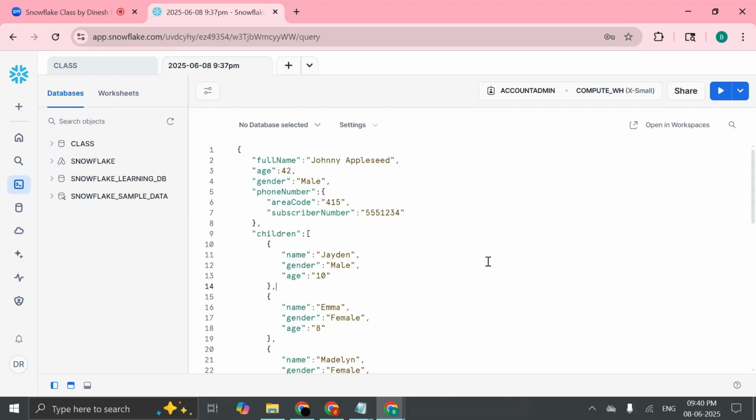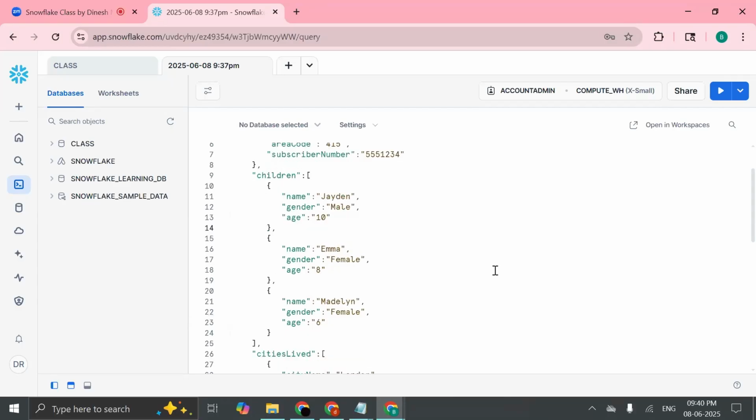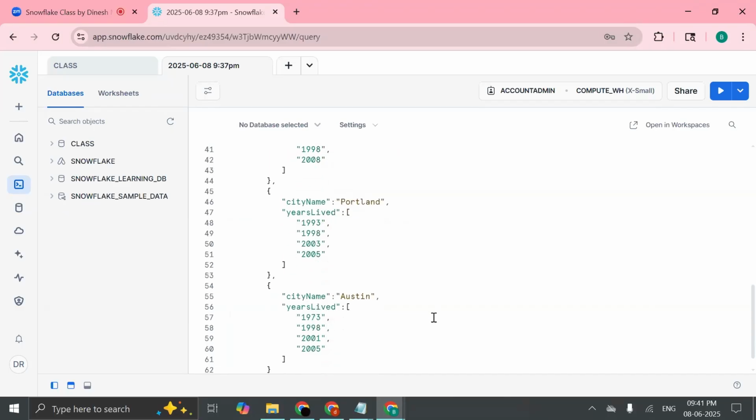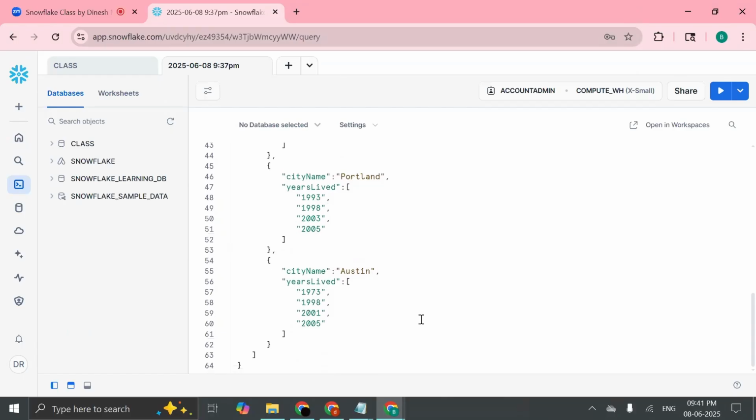Let's try to understand. Remember one thing: most of the time, when you are loading and using data very frequently, you will convert it and then load it. If you are using this just for historical purposes, to archive the data, then you keep it in the form of JSON. If you want to read it very frequently, the best option is to convert it into a structure and then read it.